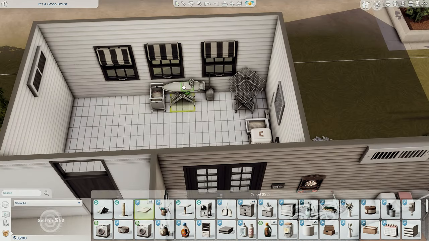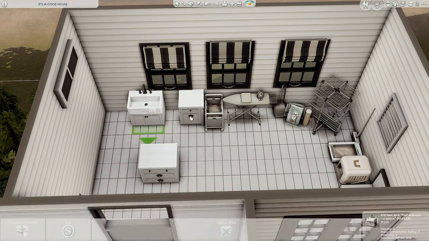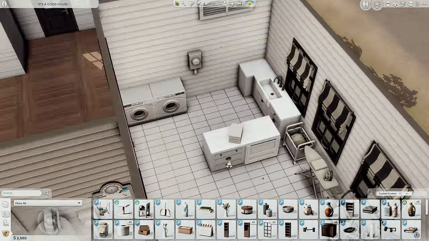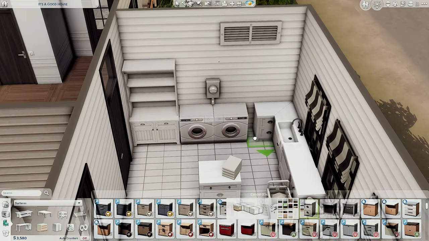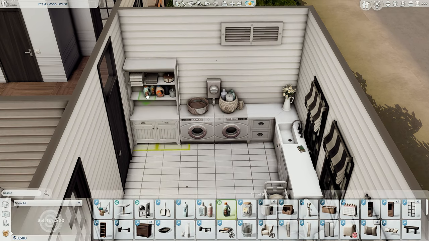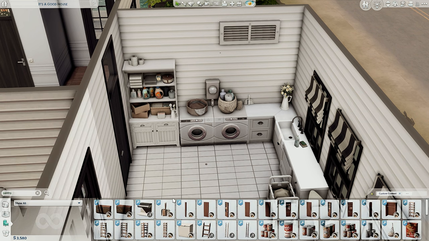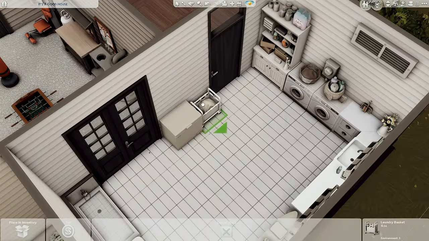I also downloaded one pack from Sixum. He has amazing stuff for pets, so I added all those items over here in the laundry room. I love using Sixum's custom content lately very much. He also has a home improvement set, I cannot remember the exact name, with all those things, especially now for the rent. They are now all functional, and it's so cool.